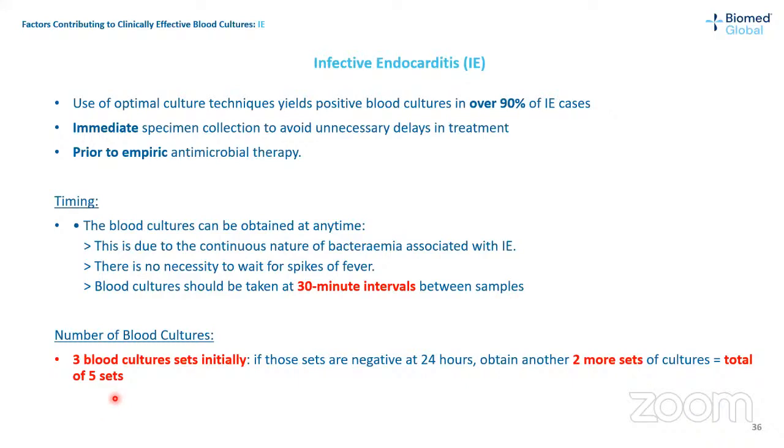When they mentioned 3 blood culture sets initially, it's 3 blood culture sets from 3 different sites. It's not one very big syringe draw that you're filling up multiple bottles with, like 6 different bottles. It's 3 sets from 3 different sites, so it's 3 completely separate blood culture taking procedures.